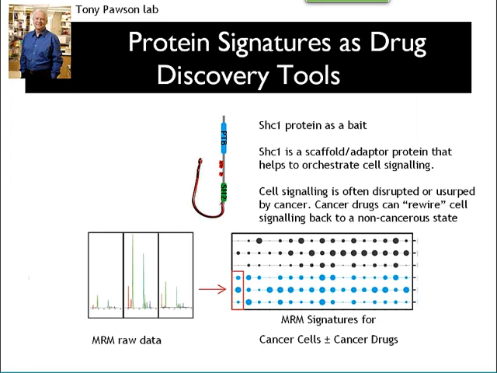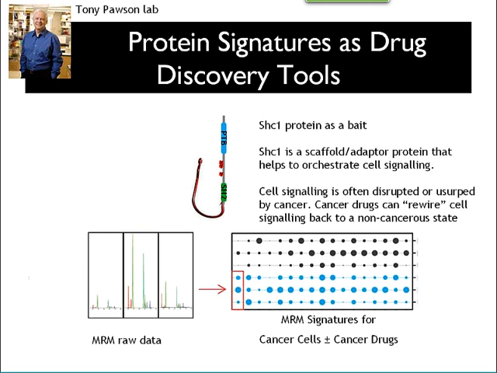The second story involves using protein signatures as drug discovery tools. I'd mentioned MRM at the top. MRM is a traditional technique, and AB SCIEX has been involved in it for a very long time. Indeed, their triple quadrupoles have been the dominant design in the marketplace to speed up clinical trials, using triple quadrupoles to do MRM on small molecules and look at bioavailability, basically the phase three clinical trial measurement of the amount of drug and drug metabolite left in plasma when a patient takes it.